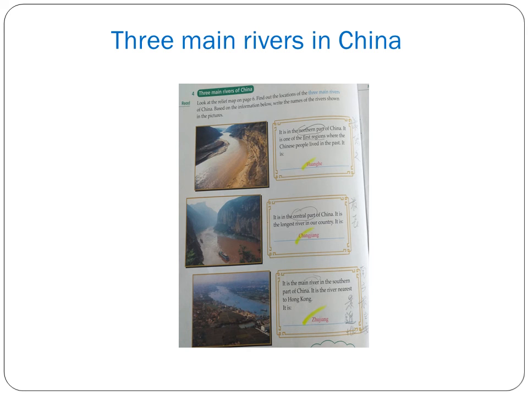Let's look at other landforms in China. Here in this slide, we'll talk about three main rivers in China. Look at these pictures. The first one you see is Huanghe. It's in the northern part of China, and it's one of the first regions where Chinese people lived in the past. Next, go down. It's the Shangxiang, which is in the central part of China, and the last, the lowest plain, is Zhujiang, which is in the southern part of China.